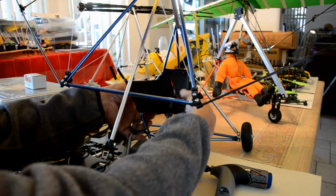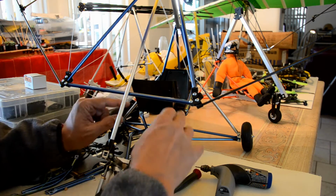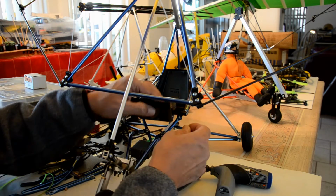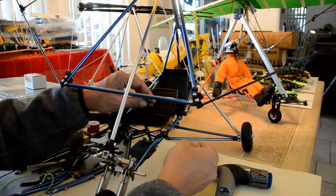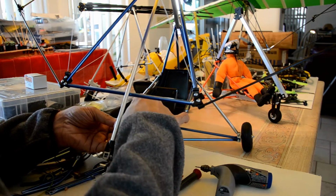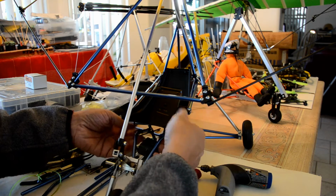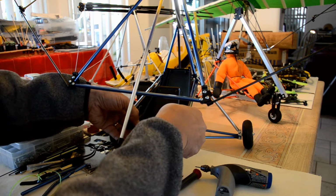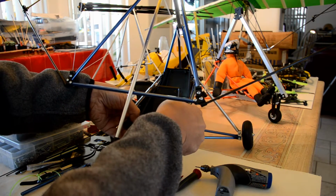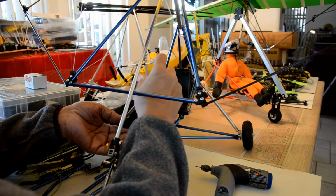Okay, so I had to make a slight adjustment on the seat on the mounting holes. So I removed the clips and made a couple holes towards the back, more towards the center of the seat. Okay, so those screws are in place, and all I have to do is locate it on the clips, put a nut to secure it.